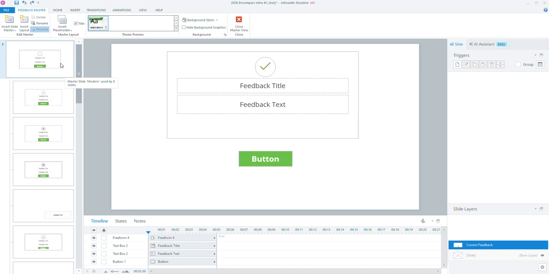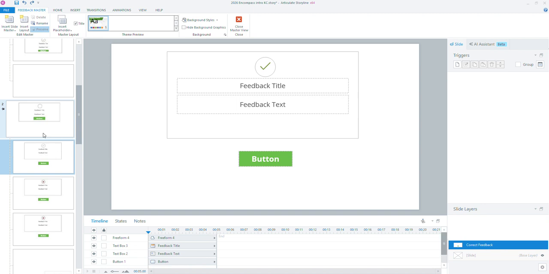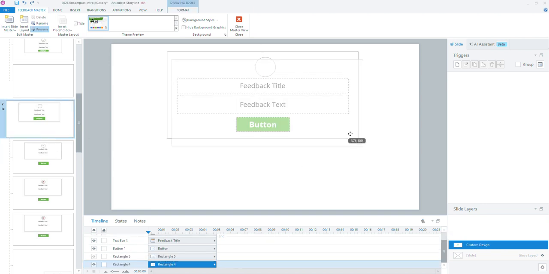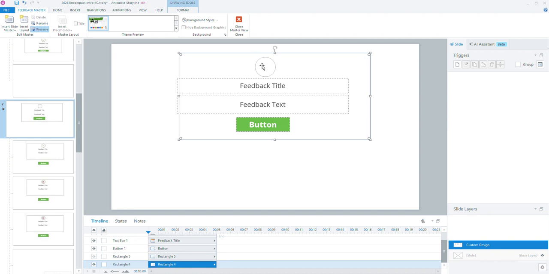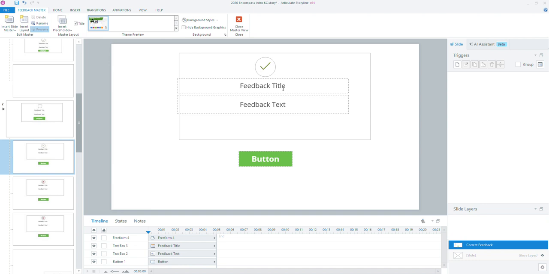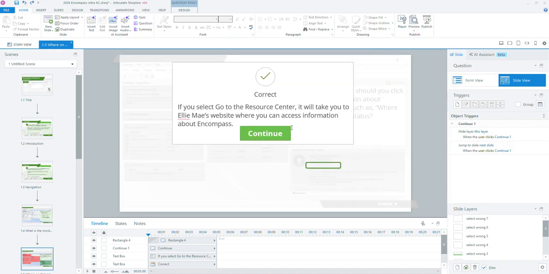Anyone who uses PowerPoint knows what this looks like, where there's a large slide that controls all the other slide options underneath it. But what that means is that if you get into here, you move around this dialog box, you might notice, oh, my check mark and my X's aren't there, and you have to come under here and locate this and move it around, and do that for every slide underneath. So it can be a lot of steps for new Articulate users. It's not particularly complicated, but it is a lot to keep track of. So it's just an exciting little feature of this slide.